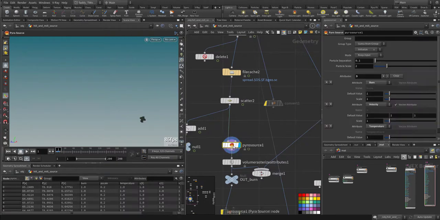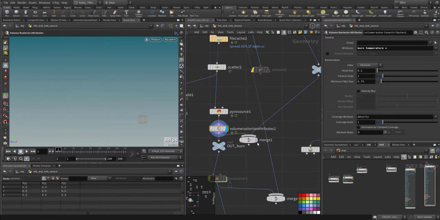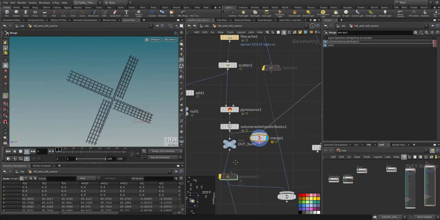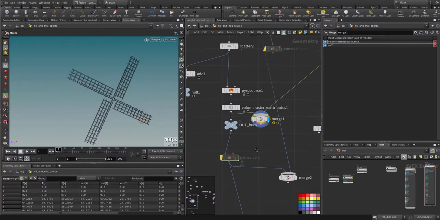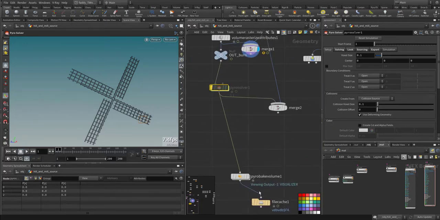So I created a Pyro source, rasterizing. Then the Pyro solver, I disabled it because I cached it here.